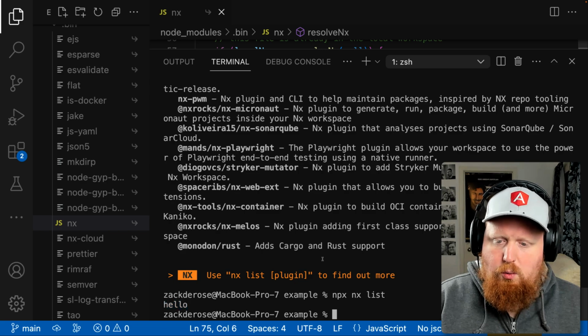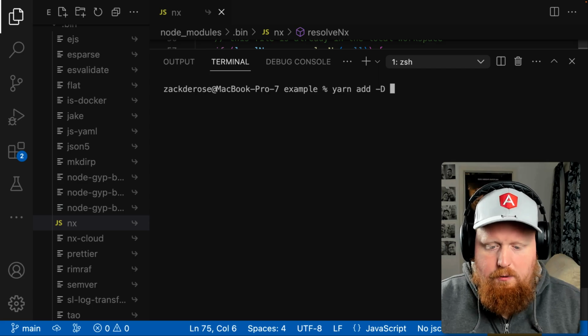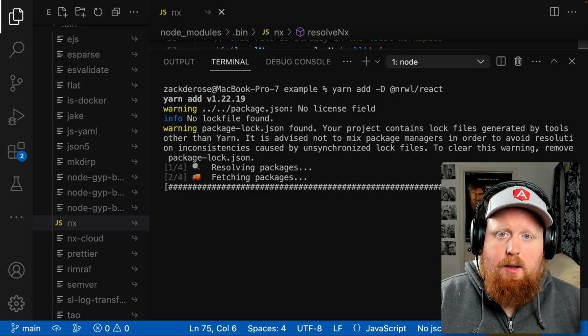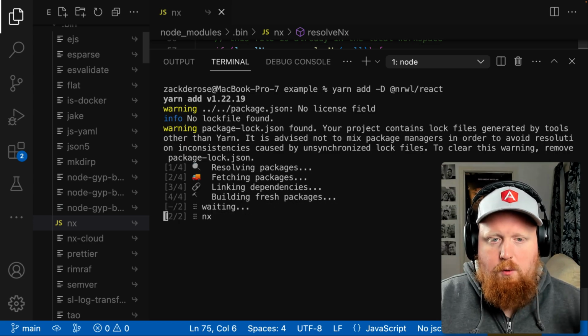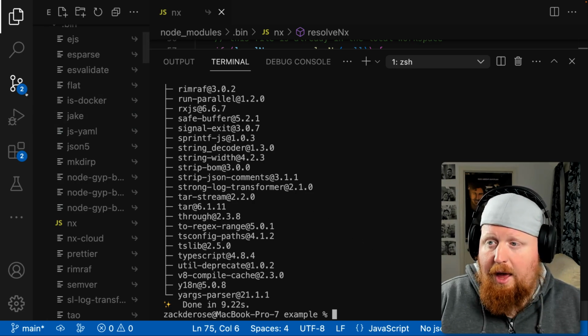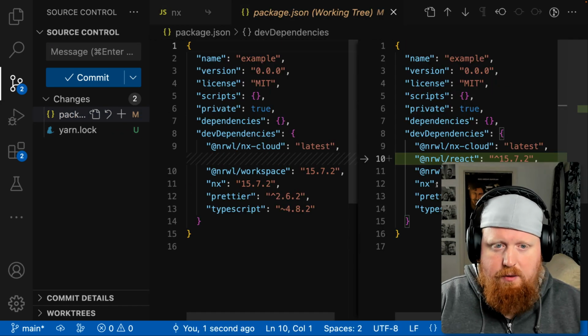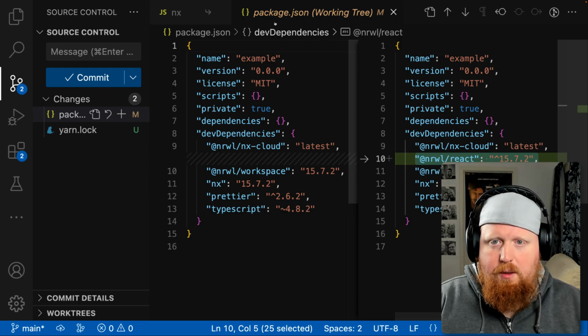We'll also want to go back to the terminal here and we'll run yarn add -D for a dev dependency @nrwl/react. This is the command that you'd run to install an Nx plugin, in this case, the first party React plugin. If we wanted to take a look at what exactly this command did, the first clue that we have is the source control tab here that shows us a change in our package.json file. The line that was added here is to let npm know via the package.json file that there is a dependency that our workspace has on the @nrwl/react package and the version number, as we can see here.